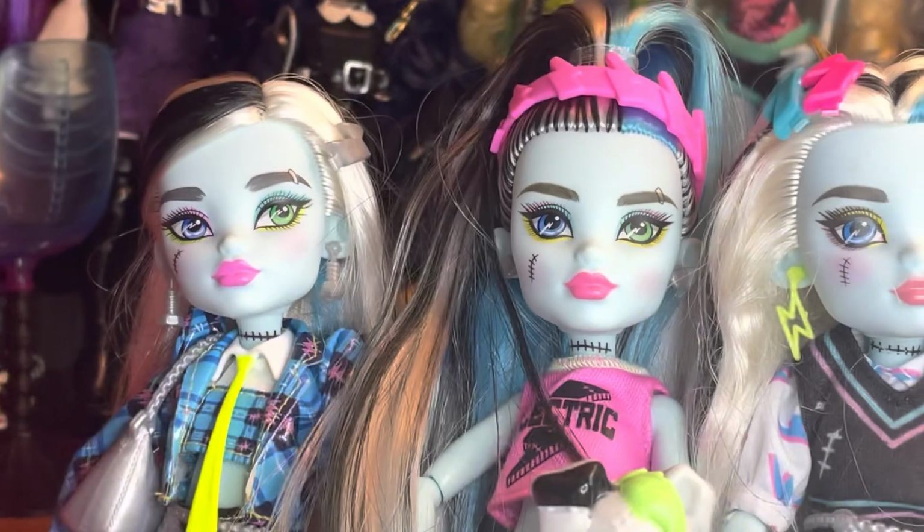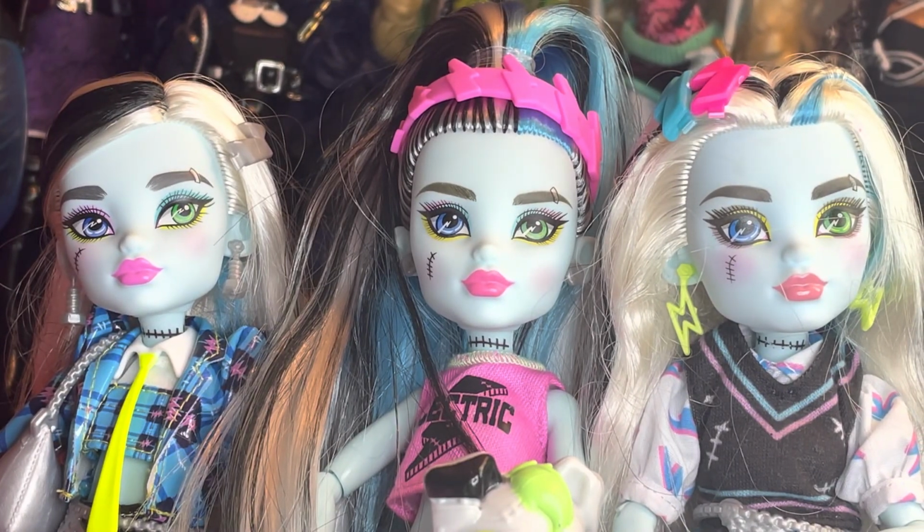Again, they've continued to give new screenings to each of these characters and new hair rooting immediately, so each of these heads is completely different than the other. Again, you could take these heads off and you would know who they belong to, but the bodies all look identical, which again is fine. I am happy to see that they're continuing to use the same body types as before, and we're not getting this weird miscontinuity thing where different dolls have different body types of the same character.